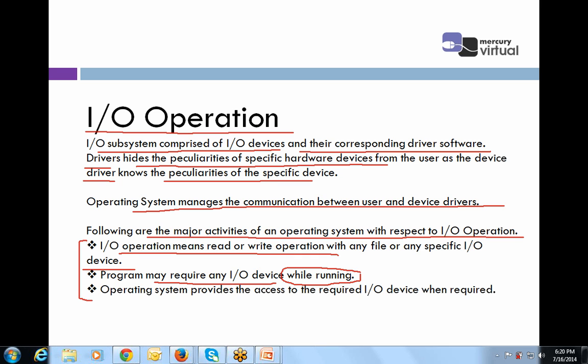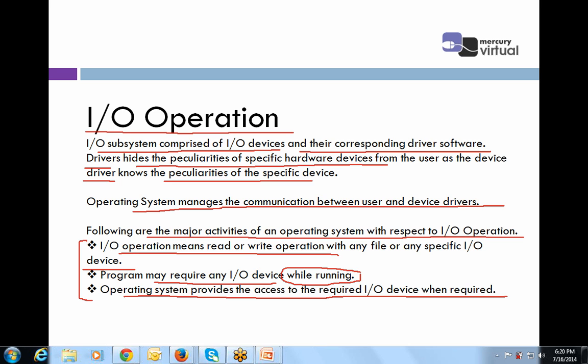So this comes under the operating system services. The last point says the operating system also provides access to the required input-output devices when required. When there is any requirement for an input or output device, that is also provided by the operating system. For example, I am using the computer and the printer, or let's say a scanner, which is an input device.